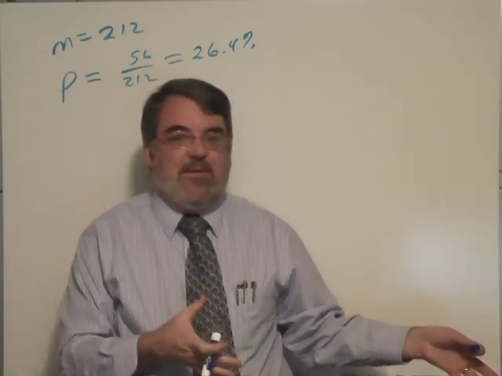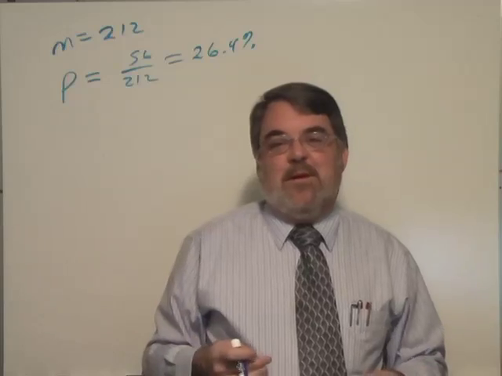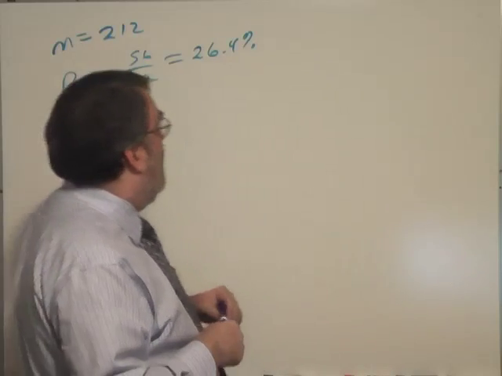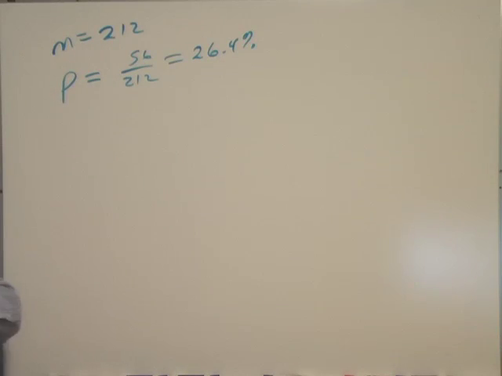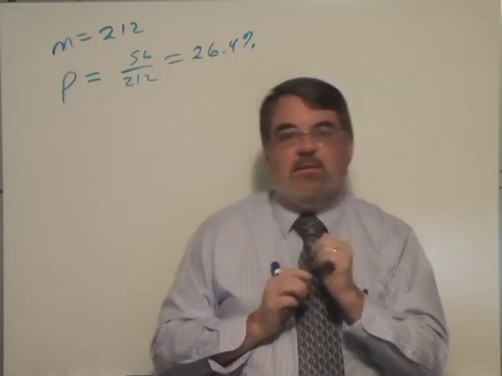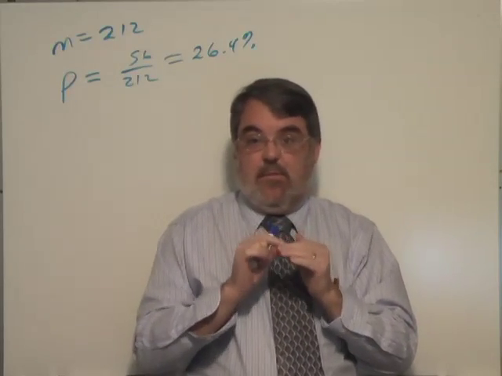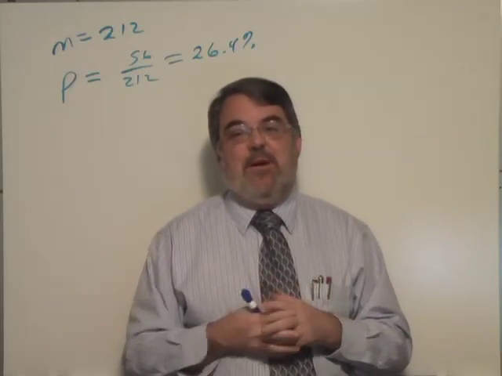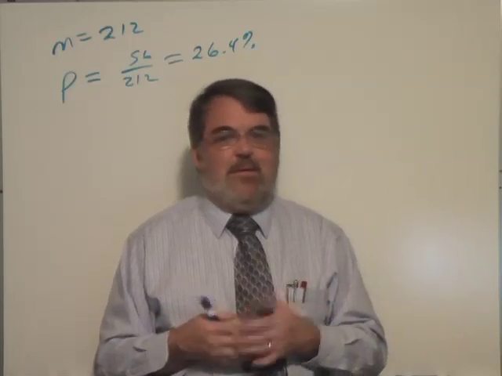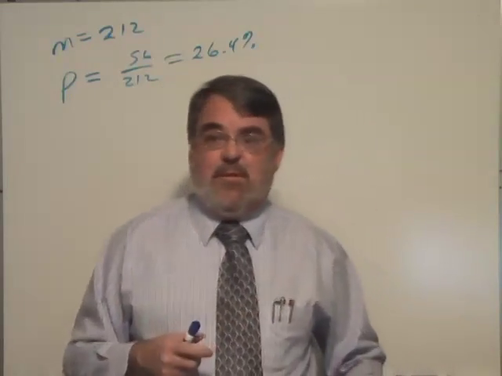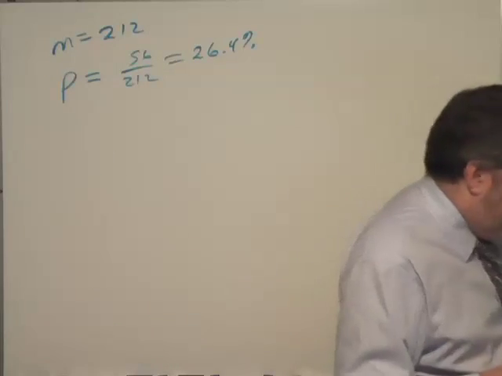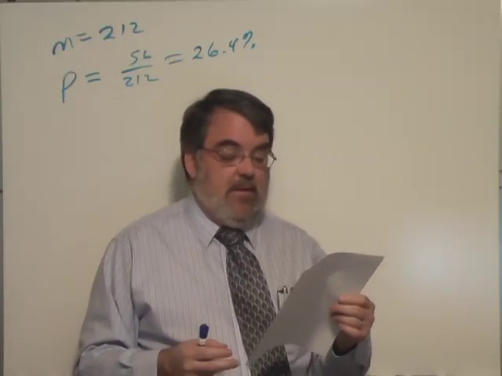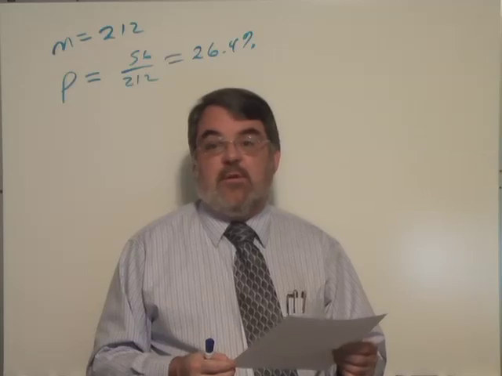Now, for these examples on this handout, all the numbers are totally made up. So I don't even know if this is within the realm of reasonableness, but play along with me here. 26.4% is the point estimate for smokers at this high school. It would have to be a big high school. The one I went to down in Florida had 4,000 students, so a sample of 212 would just be a small portion of that high school. Well, I'm supposed to find the 95% confidence interval, estimating the population percentage for smokers at this high school.